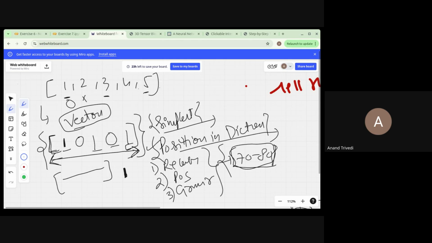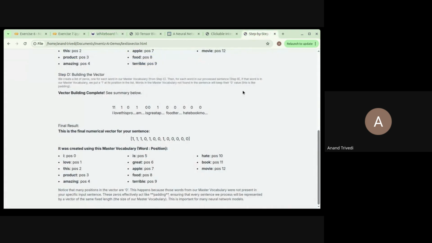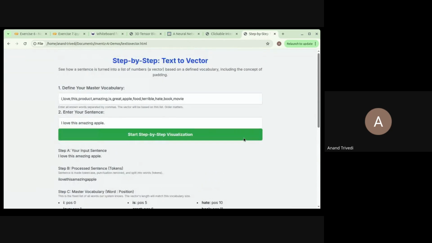Next, going forward, we'll store other features, like how closely a word is related to other positions, 2, 3, 4, 5, 6. This is how we'll go on to understand the meaning of each and every word and sentence. So as of now, this is my sentence vector. I'll go back to our demonstration. This is my sentence vector, and it has 12 entries. Now, what happens if I enter something that is not present? I love India.